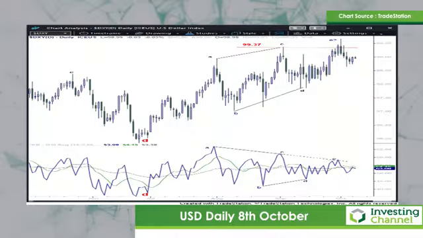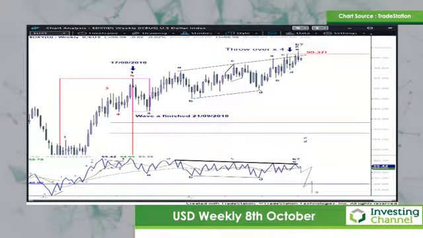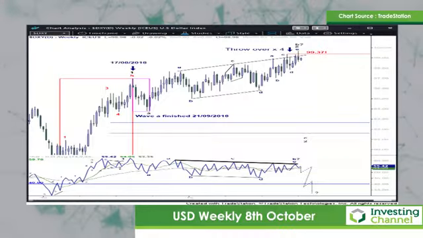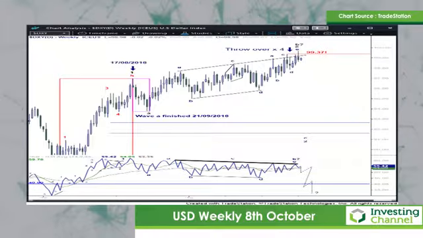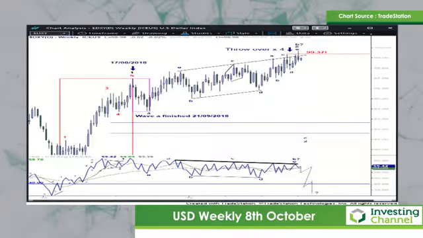If we look at our second chart, which is the US dollar weekly, again, this is the possible B wave high, essentially, which is an ending diagonal into the high for the B. And I've added the term throw over, which we've had for a number of weeks, but I've added the element times 4. This is the 4th time now that price action has extended above that AC trend line, and the 4th time that it has fallen back below. And we covered in some detail on the 4th of October the divergence seen in the RSI across the price highs, with the thick black line across the top of the RSI shown on the weekly chart.